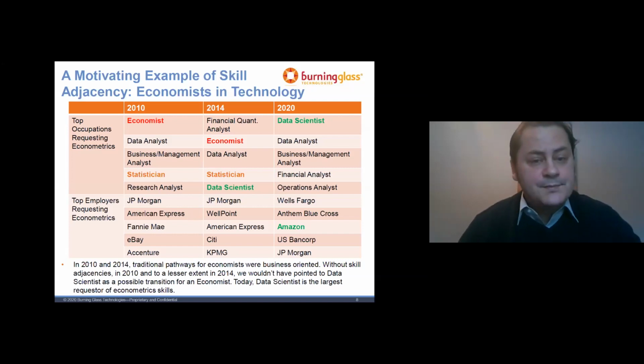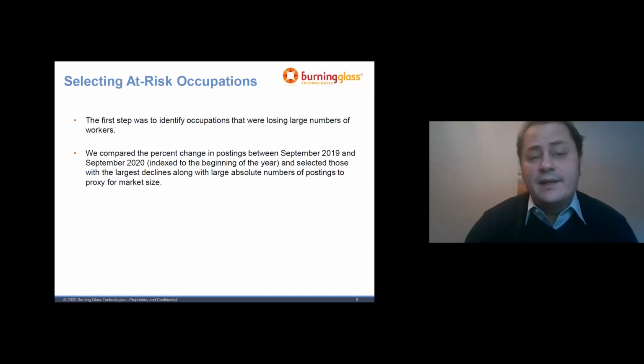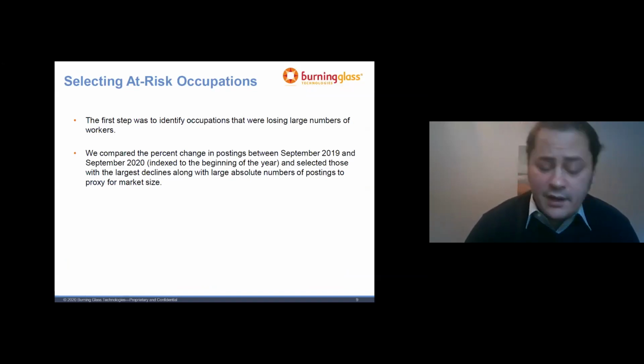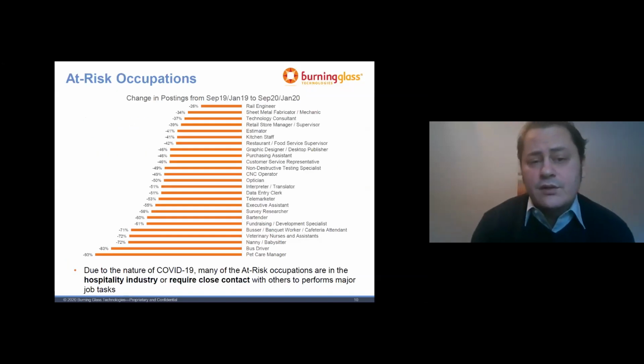Go to the next slide, please. So essentially, we did three things here. First, we wanted to identify at a very granular level the at-risk occupations, and this is where online job postings, as Dafni said before, are very helpful because they can give you very granular information in a timely manner. Next slide, please. And these are the results that we find if we do a year-over-year analysis.